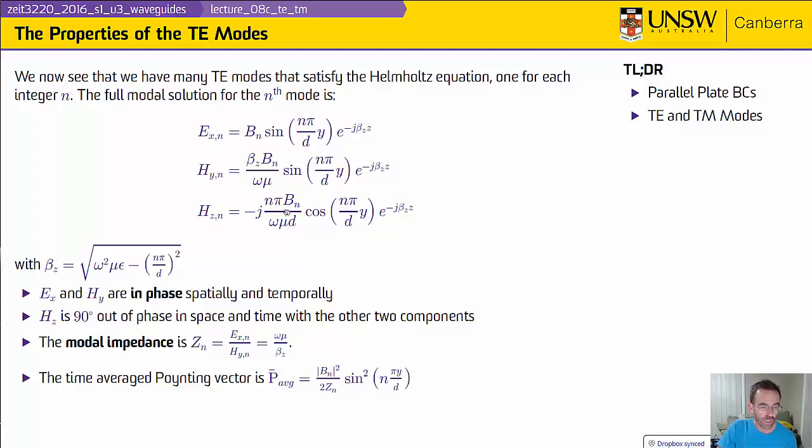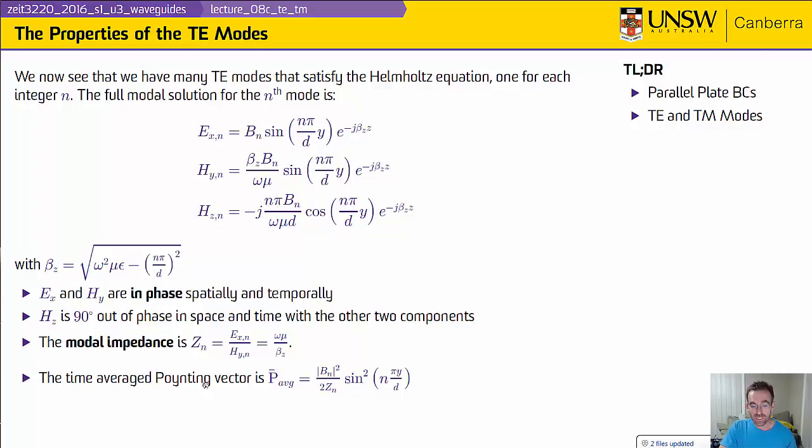I can take the ratio of the x component of the electric field to the y component of the magnetic field and define that as a modal impedance, and that modal impedance is omega mu over beta sub z. Right? And this is actually the same exact form as we had for a plane wave, except for a plane wave we replace beta z by omega square root mu epsilon, and I end up with the impedance being the square root of mu over epsilon. But now that our modal propagation constant has changed, the modal impedance changes.